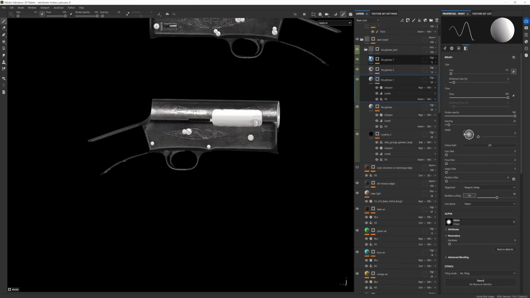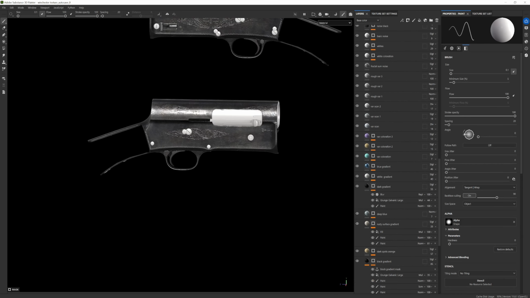In the end, I want to say that you need to create your texture from some kind of big details, such as gradients, variations, and after that go to little details such as dust, dirt, damages, stains, spots, and something like that. So it's as in classical painting. Firstly you create some big shapes, after that you go to middle shapes, and after that you go to the smallest shapes of your art.